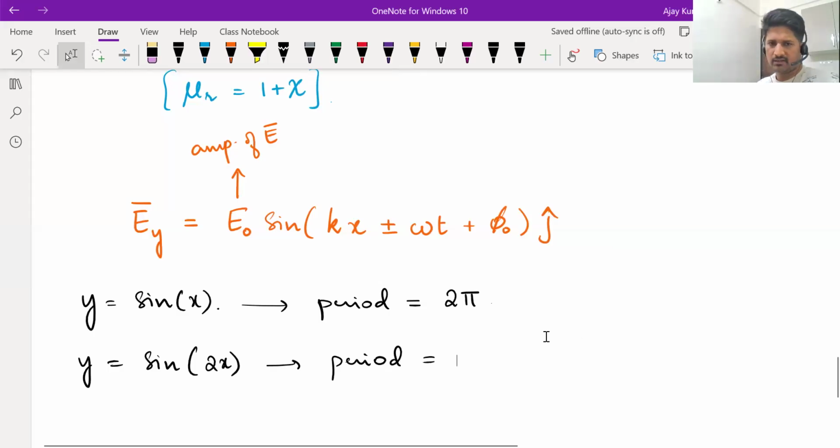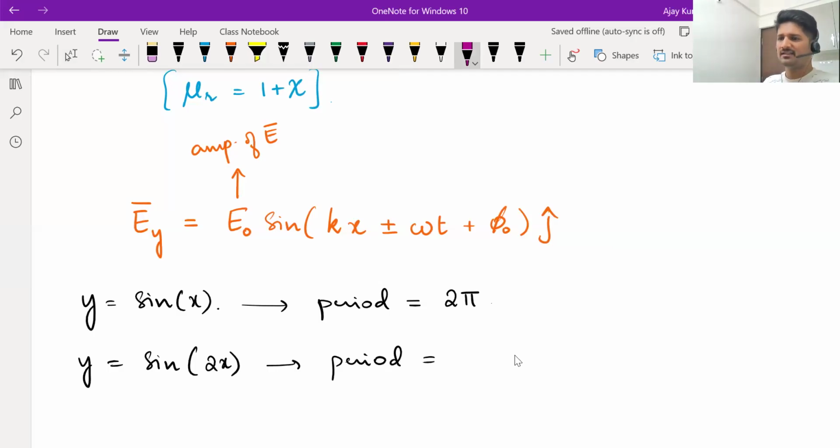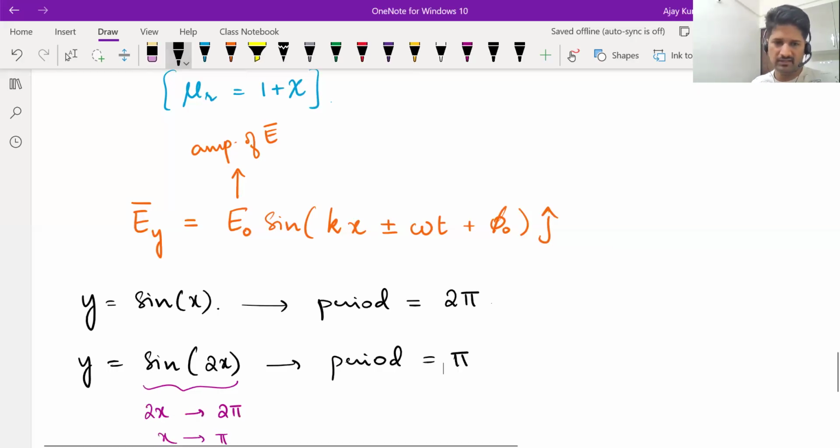Anugraha, what you said is correct only, K depends on wavelength. It's not 4 pi. Listen, you should understand the basics. Sine function repeats itself whenever what is inside the sine bracket changes by 2 pi. So this function repeats if 2x changes by 2 pi. 2x changes by 2 pi means x should change only by pi. So the period of this function is pi itself. Okay, pi only. Just a moment, let me show you the graph, you'll understand better.